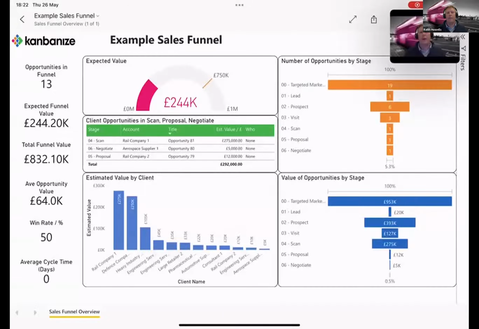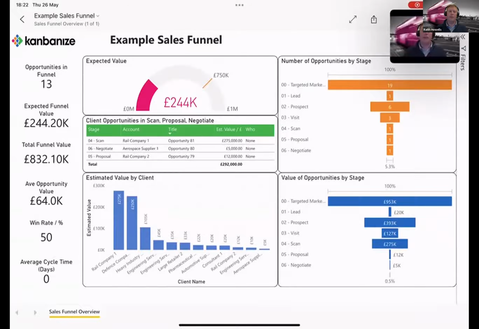So now we have a report that looks at the expected value, the position and value of the opportunities in the sales funnel, as we saw, a breakdown of those that are closest to the end in the process. So they're either at negotiate, proposal, or scan phase, and how that breaks down by different clients.